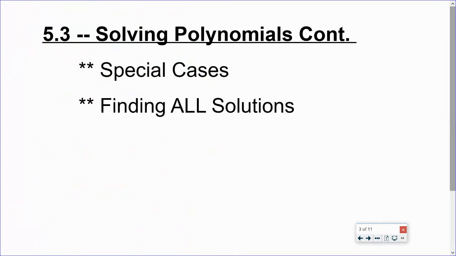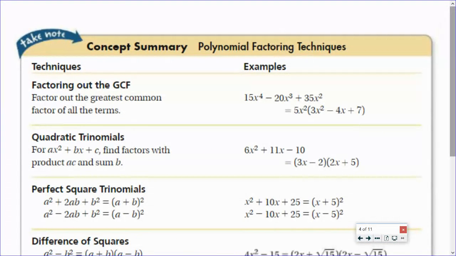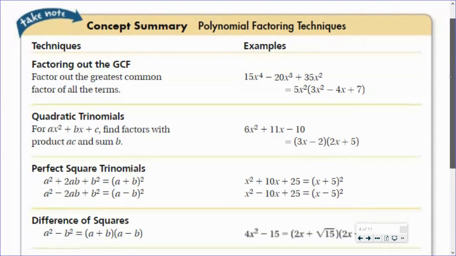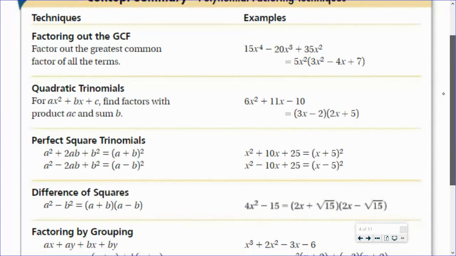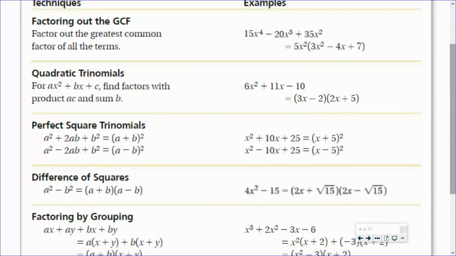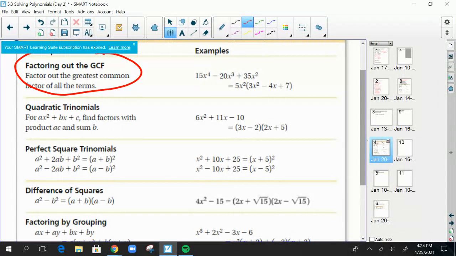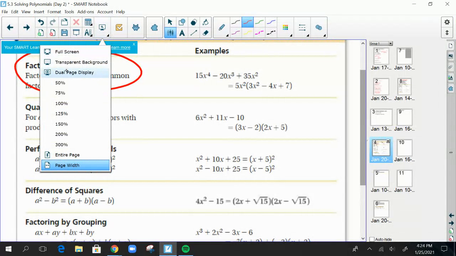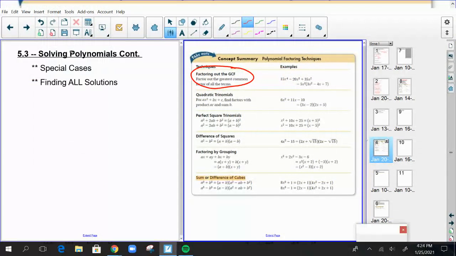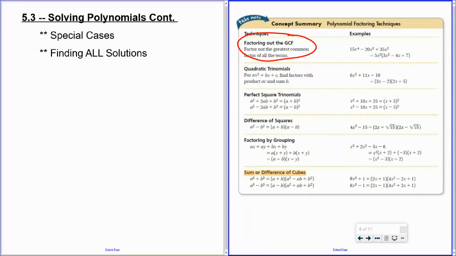All right, now special cases to find all solutions. So let's just keep rolling. Here is a big table about all the different ways to do these things. And I got to tell you, I most definitely do this: I take out the greatest common factor because I want the numbers smaller. The rest of these, they really don't make any difference to me at all. I don't necessarily do any of these things as I look at this.